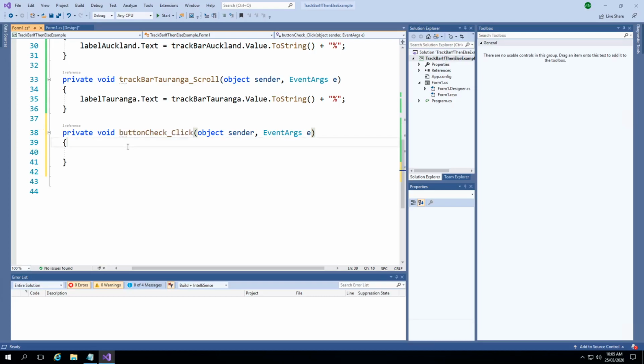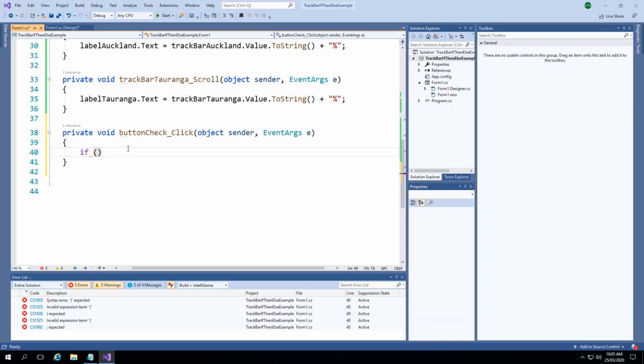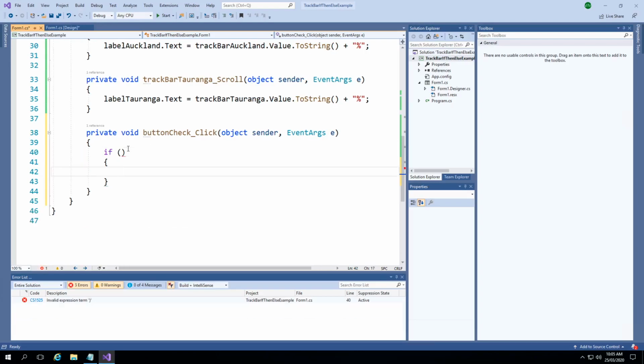What we're going to do is start using some if statements. Remember that an if statement consists of the word if, and then an expression, and then some curly braces. The expression here has to be something that returns true or false, and this is a block of code that is executed if this expression is true. So let's start by seeing if Hamilton is the sunniest.